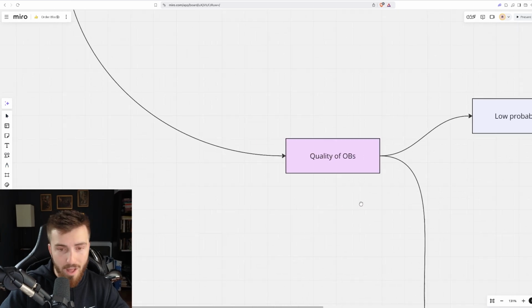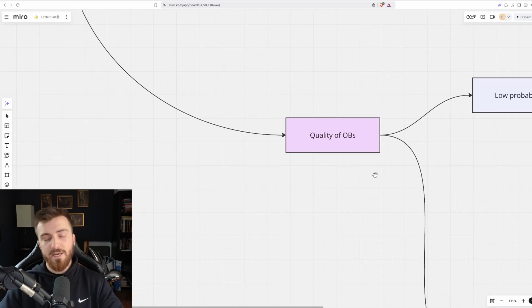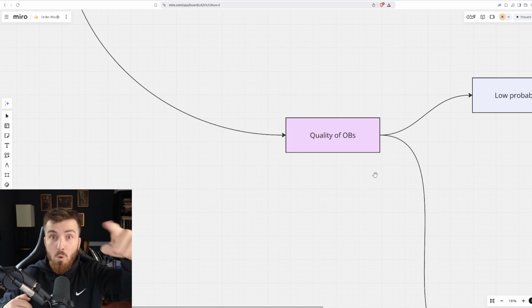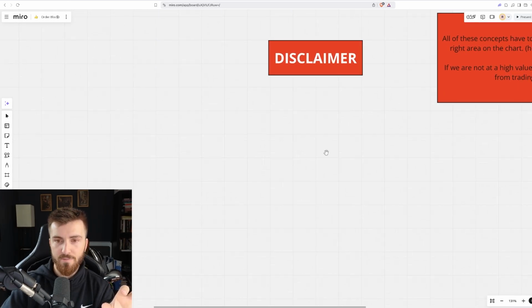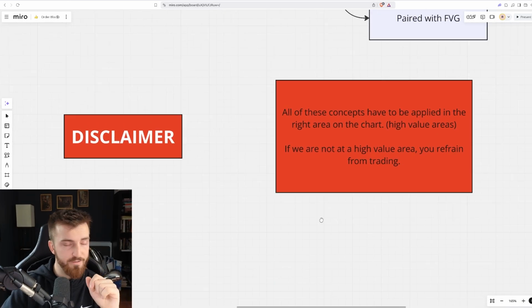Let's go into the quality of the order blocks, because order blocks are everywhere. You need to understand order blocks are everywhere. And that's why so many people cannot become profitable with trading. Is because they see this video and they're like, oh, this is what an order block looks like. Oh, wait, he puts an entry at the open. Okay, I'm going to start doing that. But you need to understand, and we'll talk about narrative basically after this, that narrative is extremely important. And I'm already going to show you something down here, which is the disclaimer, just like with the fair value gaps.